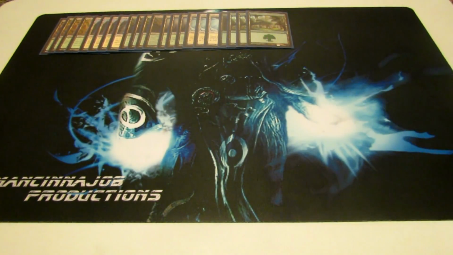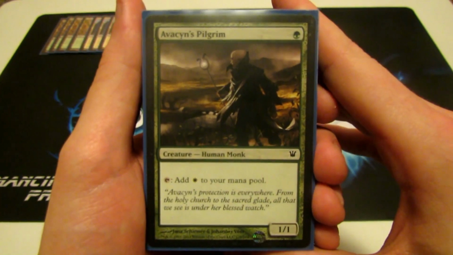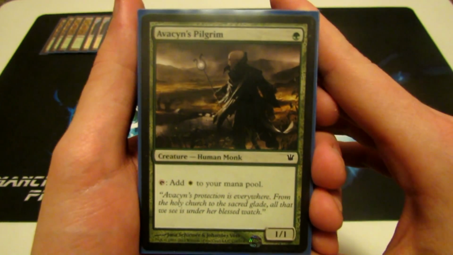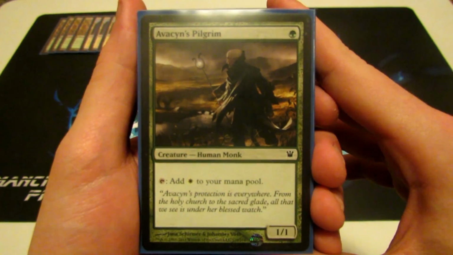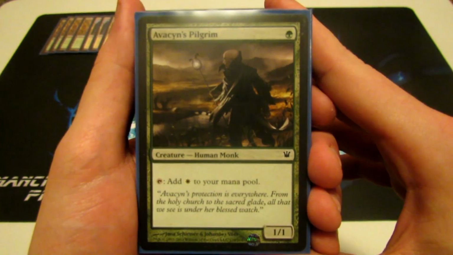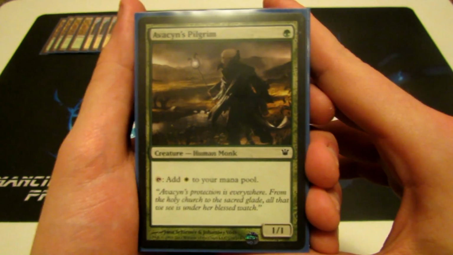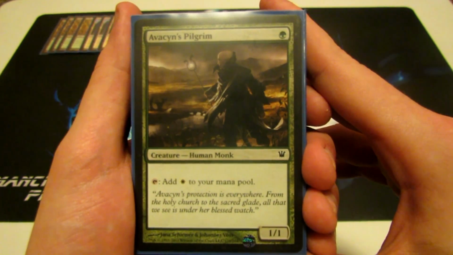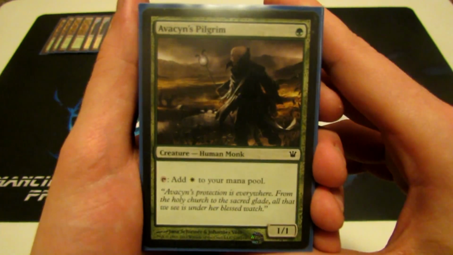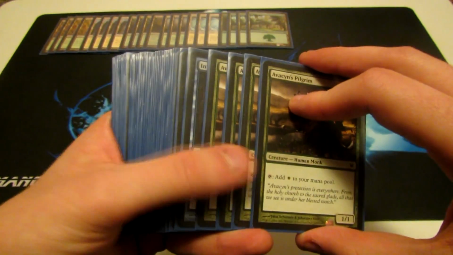And now we're just going to delve into the rest of the stuff here. We have our creatures in ascending order. First off, we have Avacyn's Pilgrim. 1 green, a 1/1 that taps for 1 white mana to our mana pool. He's definitely really nice on turn 1, giving us the opportunity to play a 3-cost card on turn 2, like Geist of St. Traft or Ajani, Caller of the Pride. Avacyn's Pilgrim ramps us up a little bit, so we're running a play set of the Pilgrim.